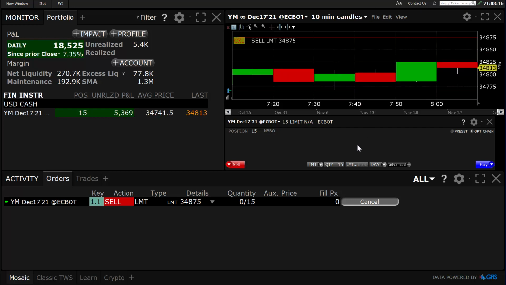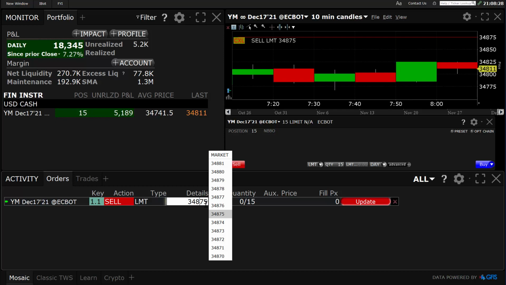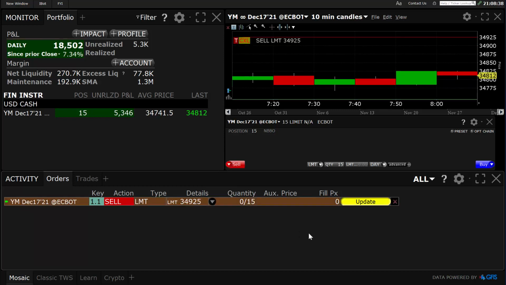Okay, I just got back, and the trade still has not made it to the exit yet. So after calculating the code 6, I'm going to readjust the exit again to go 50 ticks higher. So I'm going to take it up to 34,925. This will be giving 80 ticks on the code 6 today.